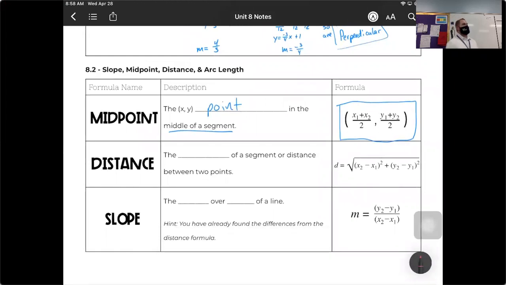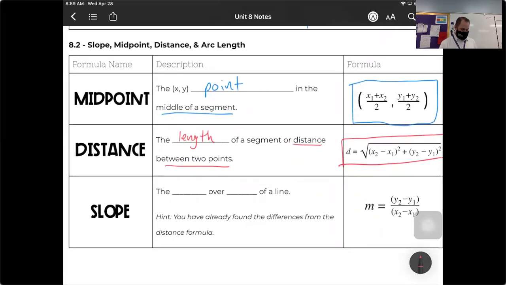But we also have a formula for calculating distance in the coordinate plane. Okay, the distance formula tells me the length of a segment or the distance between two of those points. And there's that distance formula. We've used that a little more recently, but we hit distance hard in the beginning of this year. Okay, first semester we talked about distance a bunch. We kept coming back to it over and over again to remember how to do that. And then last lesson we even reviewed slope.